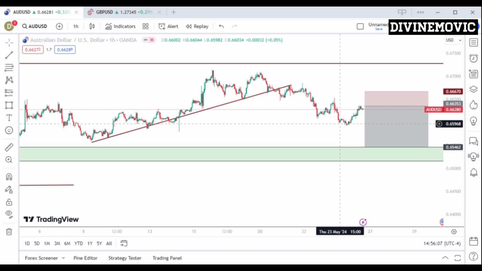Correct? Now, because this strategy does not work all the time, it's not guaranteed. Nothing is guaranteed in the forex market. We're only speculating. We're going to apply good risk management. I explained risk management in my previous video. Go back, check, and understand how to apply it properly while trading.